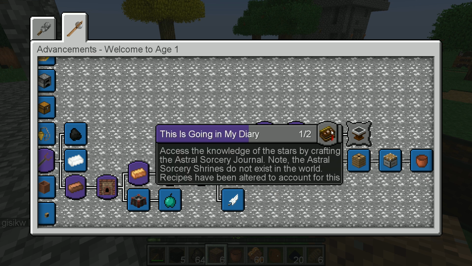Access knowledge of the stars by crafting the Astral Sorcery Journal. Note, the Astral Sorcery shrines do not exist in the world. Recipes have been altered to account for this.